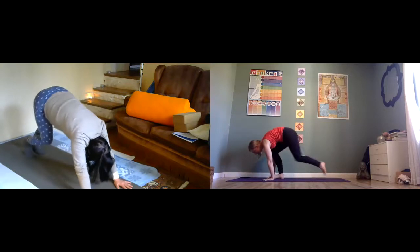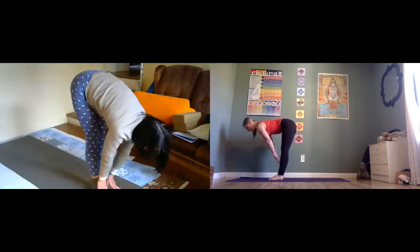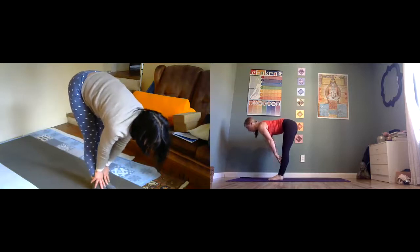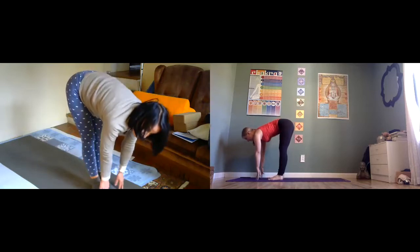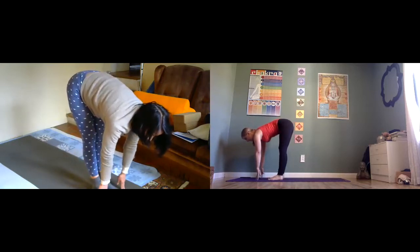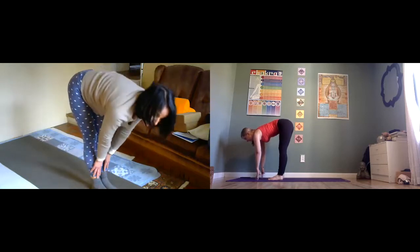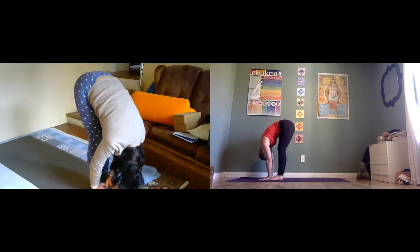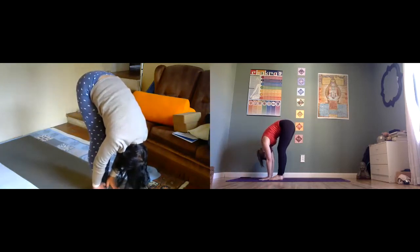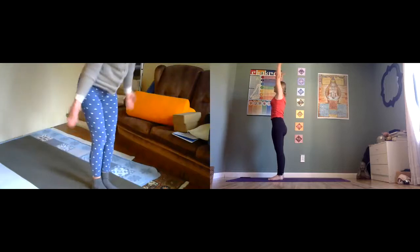Jump or step to the top of your mat, come into a halfway lift. So your hands can come to your shins to create this length, or you can lower them down to your mat. Take a deep inhale through your nose. On your exhale, come into a forward fold. Inhale, rise all the way up. Hands go towards the sky. Come into your mountain pose.